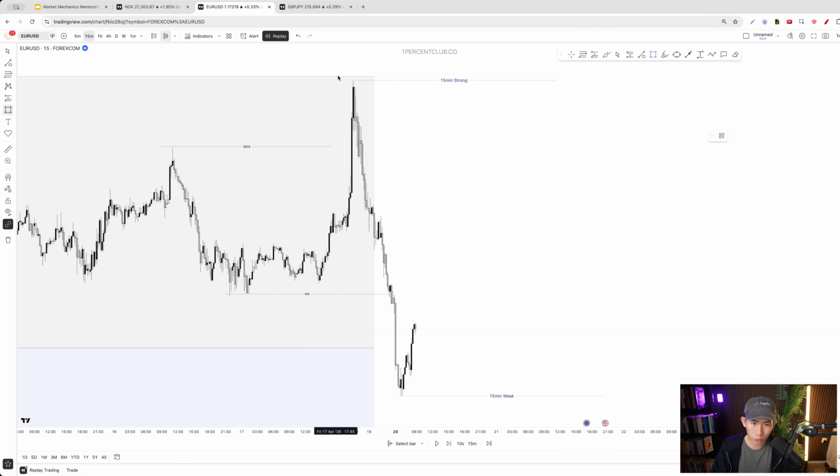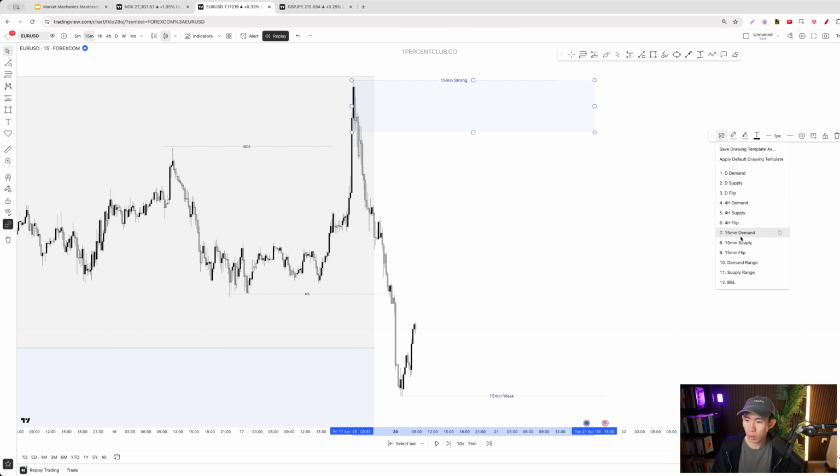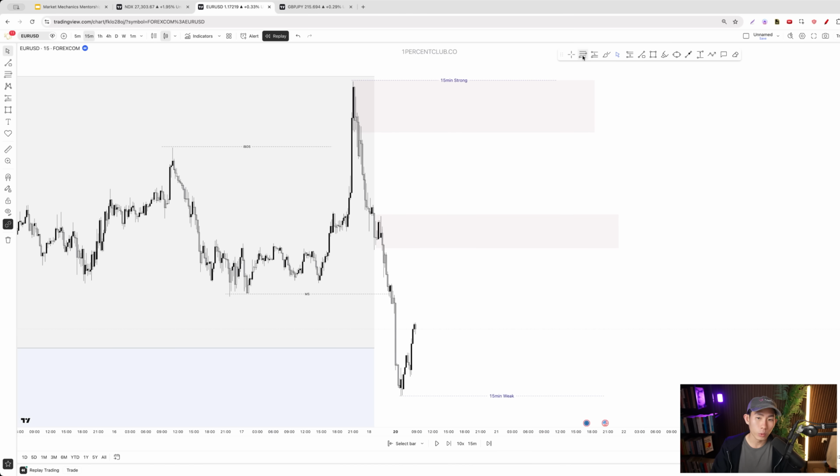So this is where I can come here and try to identify every supply zone over here. There's one over here on the extreme, right there. And then there's maybe another one right here. Okay, another one right here. And then this is where, once again, you can use the premium and discount as well, right?